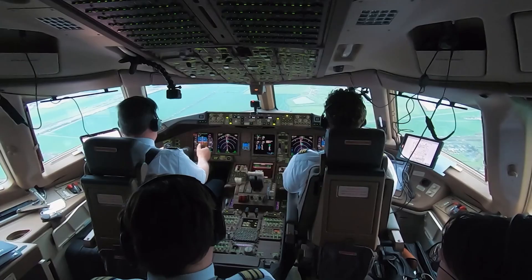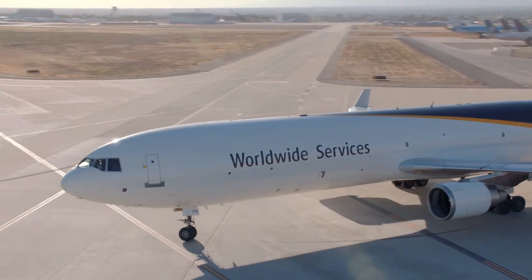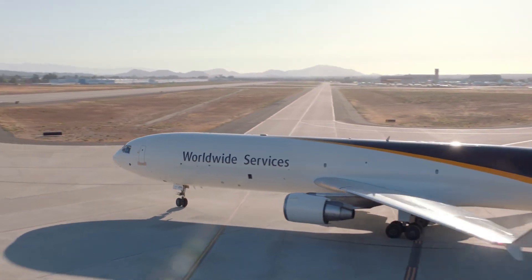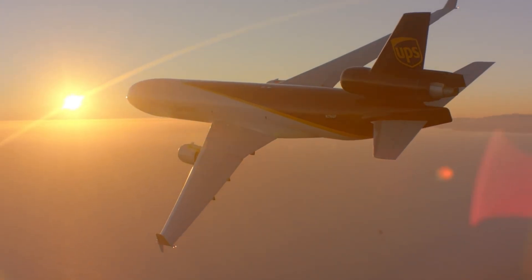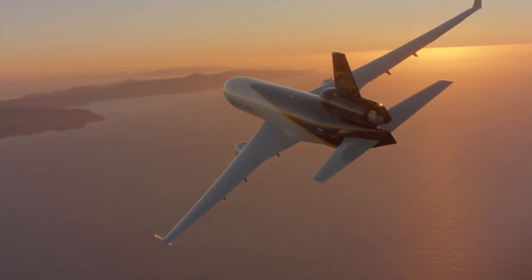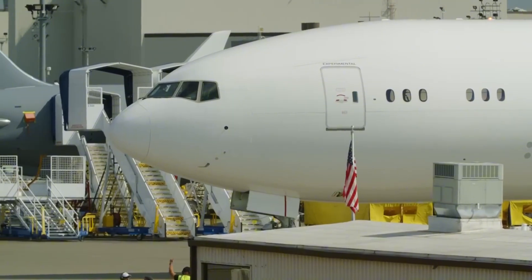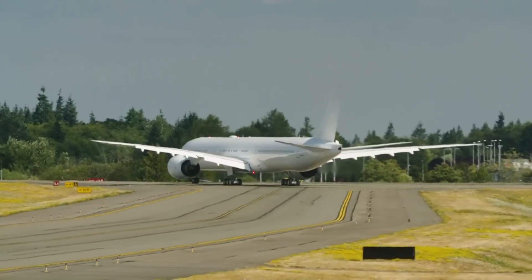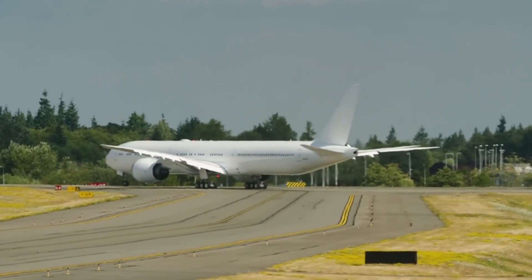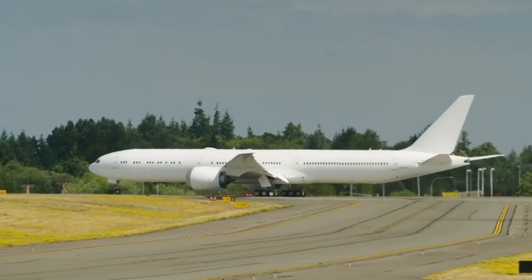At this point, you might be wondering why airlines keep MD-11s in their fleets. They're generally older, more expensive, and harder to maintain. Well, the answer comes down primarily to upfront costs. The 777F is significantly more expensive to buy upfront, with a newer design and preferable economics. The MD-11 was cheaper to buy and is pretty easy to convert to a freighter configuration. The 777-200LR is still being used as a passenger airliner by some airlines and is generally in more demand than the MD-11. While cargo airlines will use the 777 and no doubt love the superior performance, they will not turn down cheaper alternatives that allow them to expand their shipping capacity with little upfront cost.